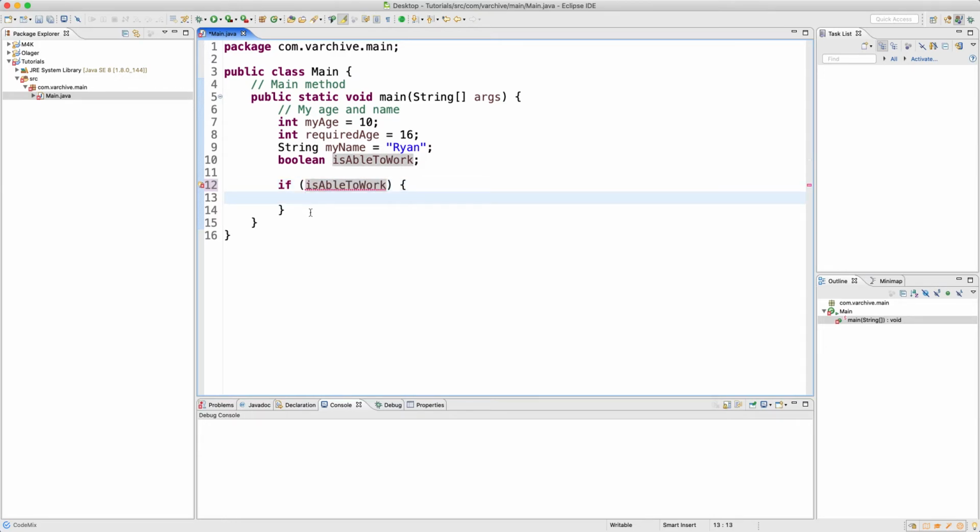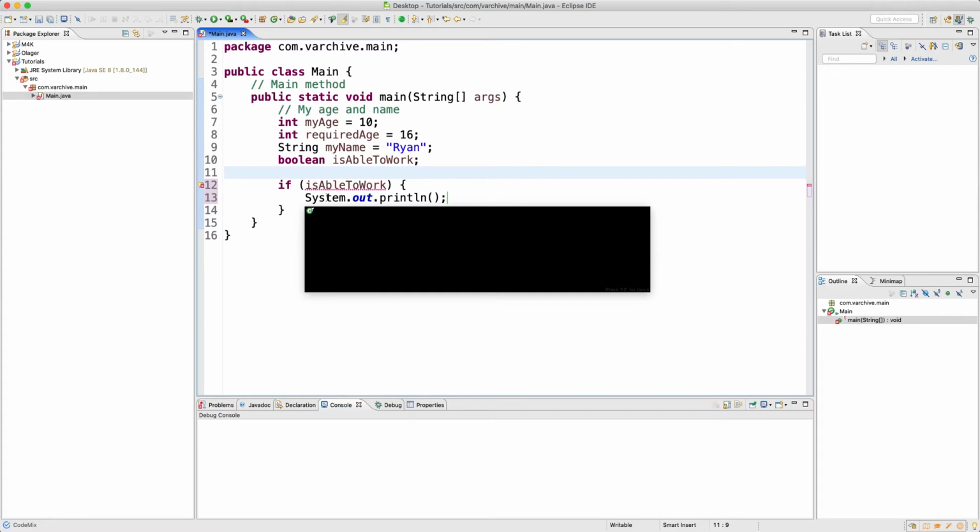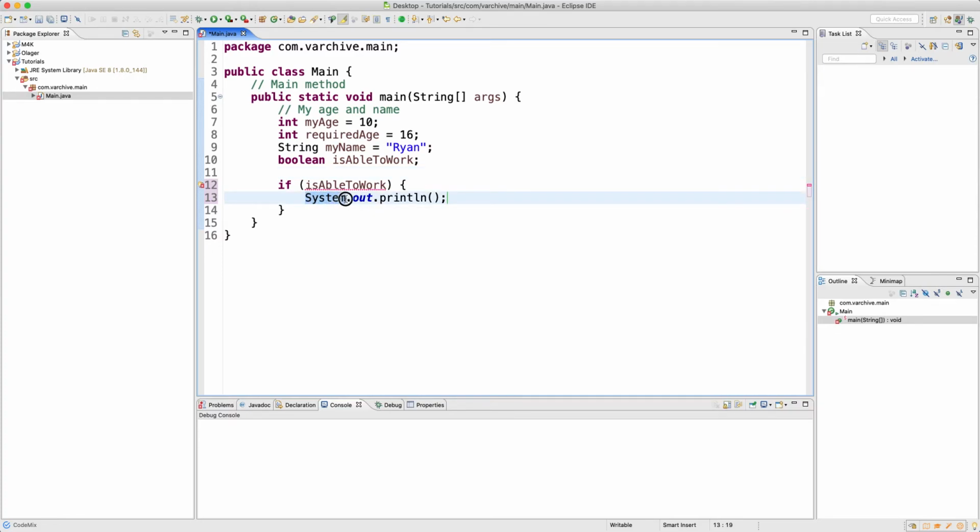and I'll show you something. If you're new to programming, you might not think this will work. If isAbleToWork, and it wants me to initialize it, then sysout, control space, and it'll put System.out.println. And I'll go ahead and tell you what this does. There's a System class, and it's calling out.println.